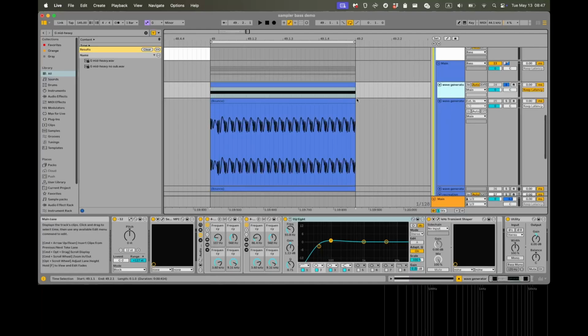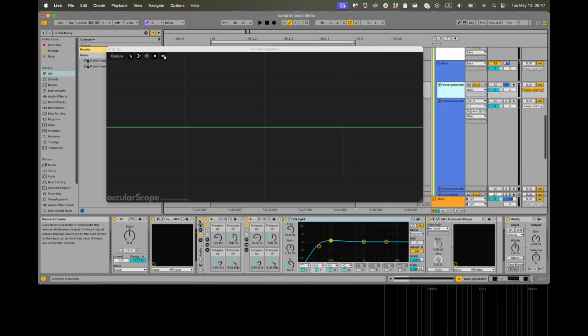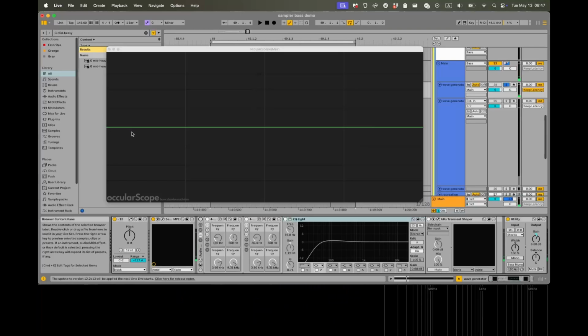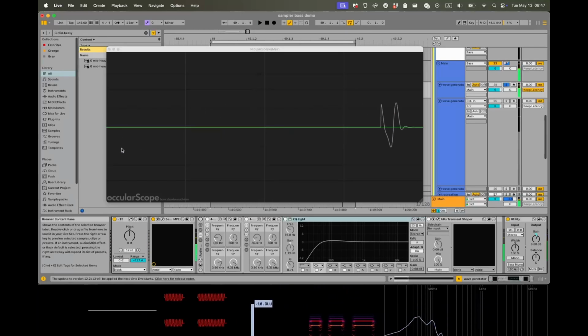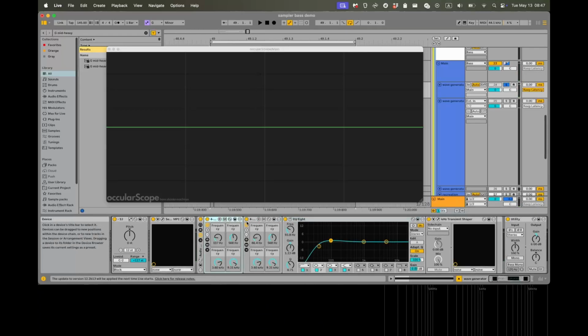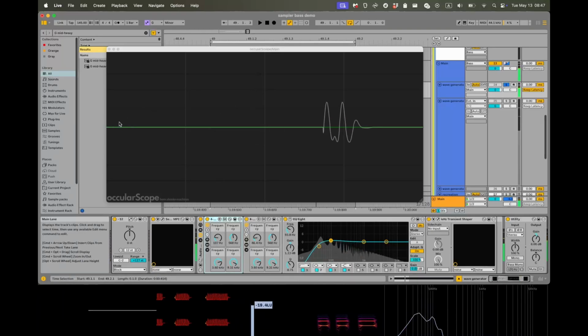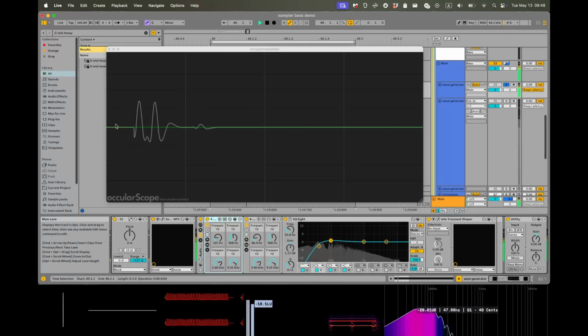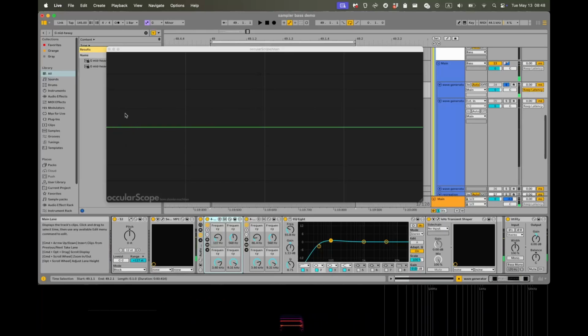So to drive that home, as a matter of fact, this is an interesting way to see it. So without all this phase stuff, whoops, with a low-pass filter on the whole mix, you can see that the sub starts immediately, right? But as soon as you turn on some of this phase stuff, especially these two things here, which are going to be impacting that the most, the sub starts a little bit later. And that's really important because now you have high end here at the beginning where you don't see the sub, but the sub starts afterwards.